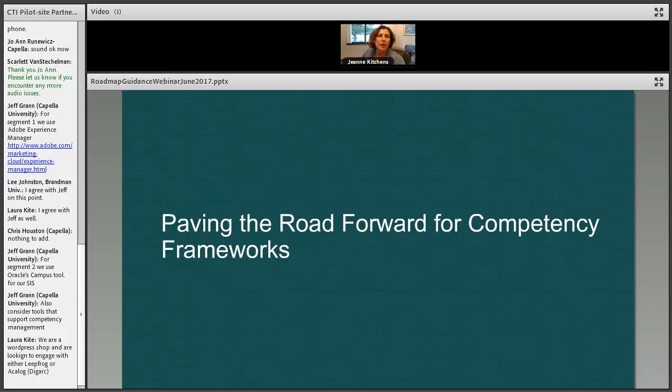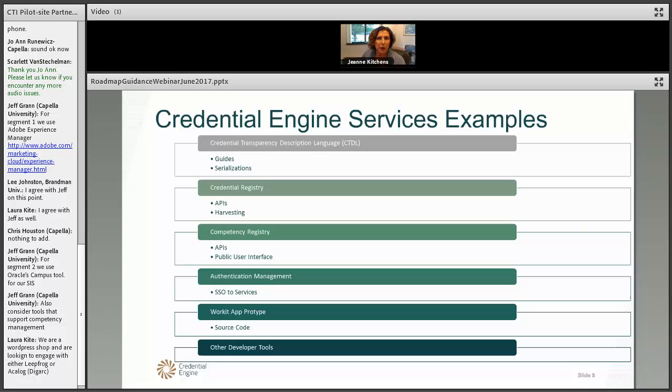But I want to forward that with talking about competency frameworks. Part of the data that we've been looking for and including with the registry sandbox and showing on the Work It app are competencies. And I want to point this out because as we're digging deeper into how that works, we're going to start talking about that more.